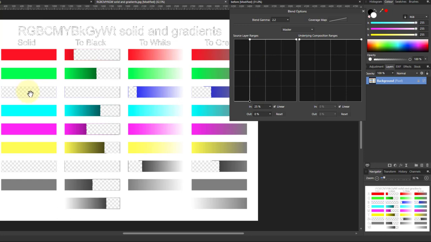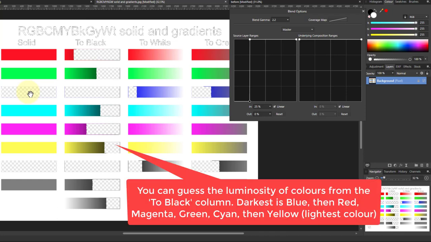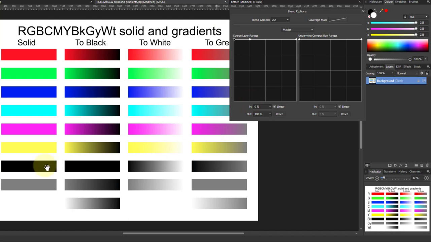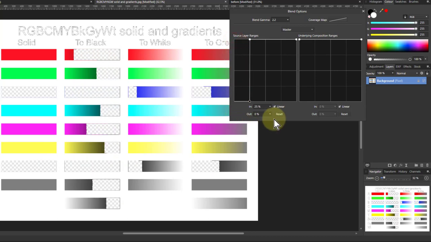And what it is, it's determining the luminosity, lightness of the colors using a scheme which says blue is perceptually dark. When you look at colors, blue looks darker than the rest. So if I go back up here, you can see, look at this, blue looks darker, yellow looks lighter. So when I pull this down, it's using that to determine how light or dark it is, not the level of saturation.